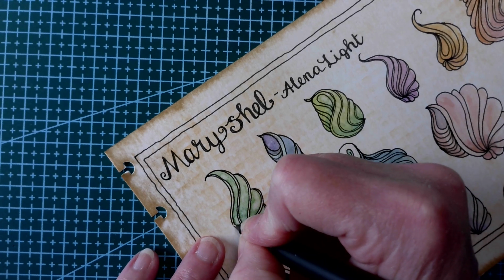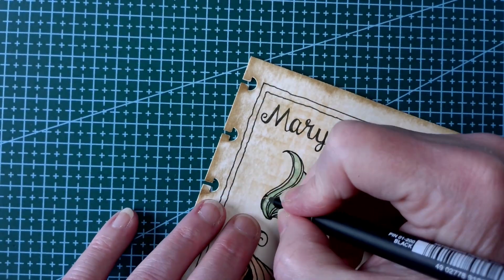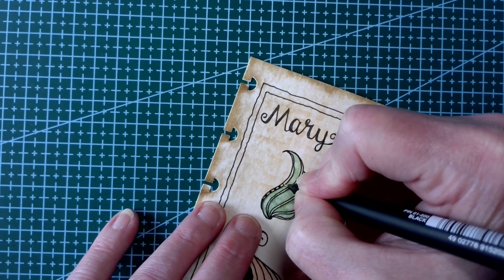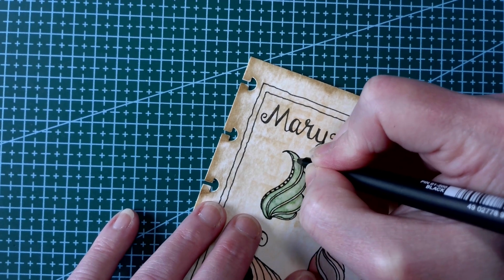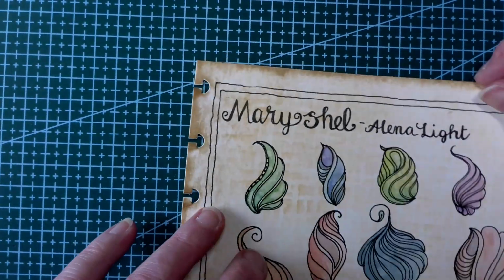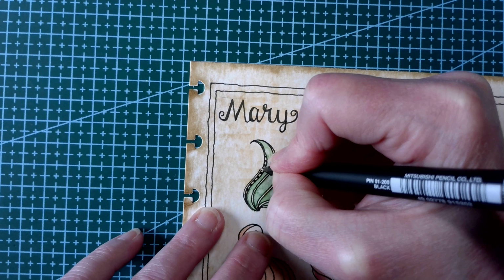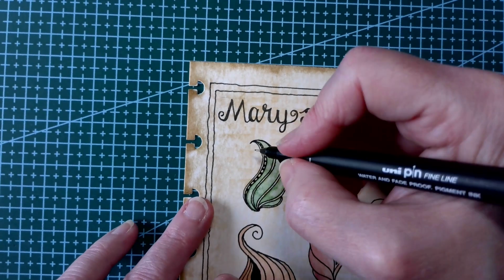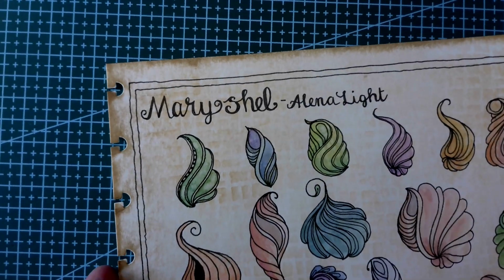So here, what I'm going to do with this one is make these little borders kind of checkerboard. So I'm just going to put stripes of black, and I will come back with a white pen just to highlight the lighter areas. So I think that'll be quite nice. Tell you what I could do as well is just another very fine border there. It just feels odd that it's on the edge. And I'm not going to do the other ones then, actually. I'm going to leave them as they are with the background colour showing through.